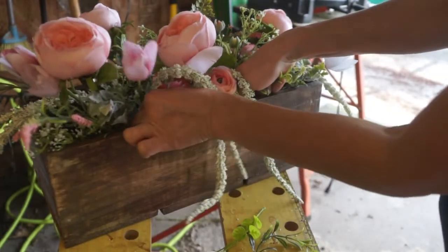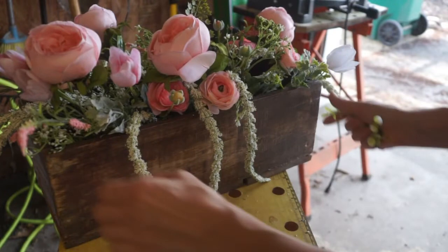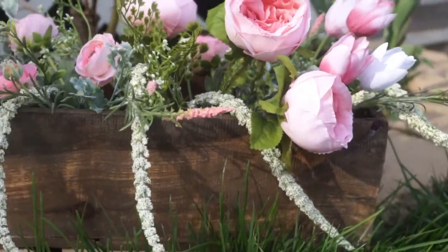I think it came out extremely nice. And remember, you can always decorate with faux flowers, especially when they're not in season. I think anyone can do it, as long as you just take the time and the patience to create something that is going to make you happy.